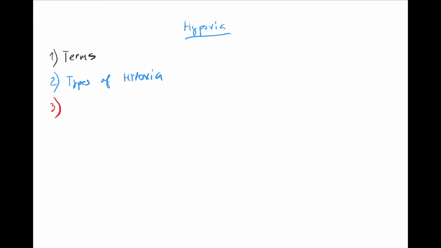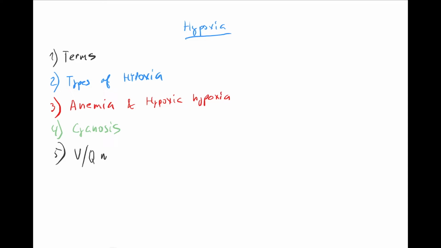We're going to talk about anemia, okay, and hypoxia mainly. And there's a term we're going to definitely define and talk about. It's cyanosis. That's very important, cyanosis. The last one I'm going to mention during the talk. These words are going to appear there, let's say redundant in this lecture, and that's going to be ventilation perfusion match versus mismatch.